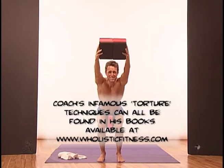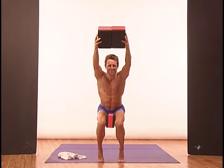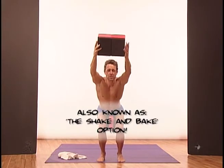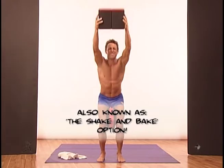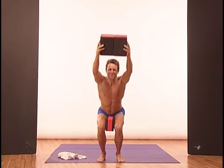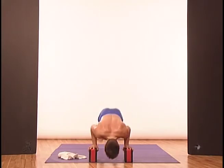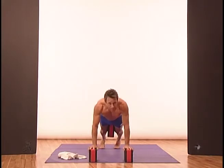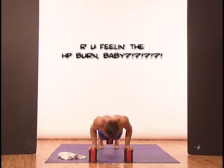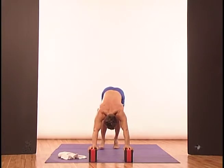Down low. Those of you who want more, lift the heels high. Heels down. Squats. One. Exhale down. Inhale, lift. Exhale, jump back. Inhale, plank. 10 seconds of push-ups, go. And back to down dog and breathe.